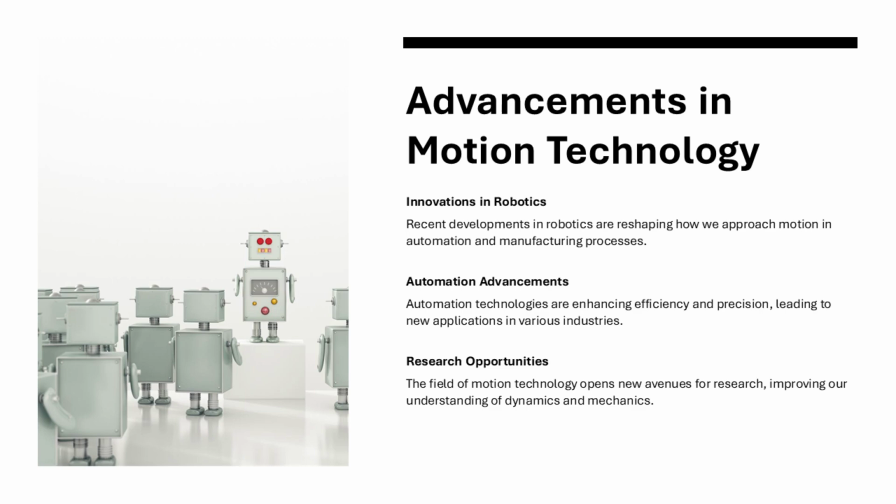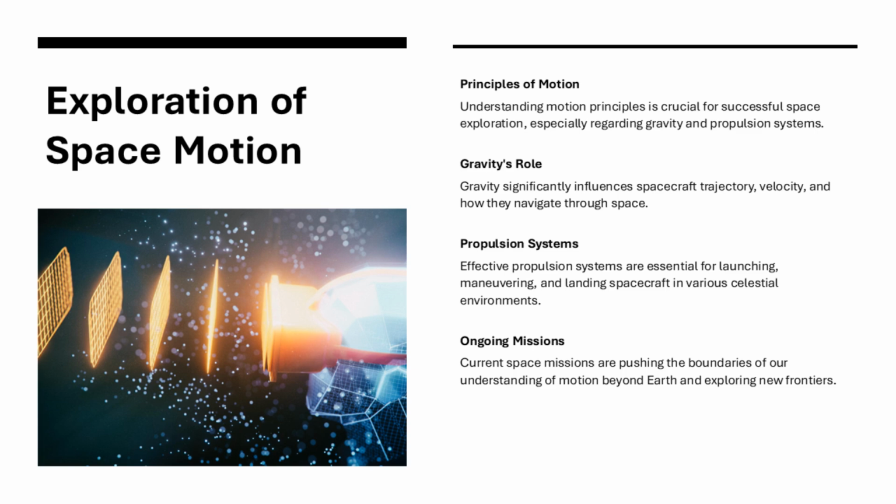The study of motion continues to evolve, with advancements in technology paving the way for new discoveries. This section will explore what the future may hold for motion studies. Innovations in technology, such as robotics and automation, are transforming our understanding of motion. These advancements open new avenues for research and application in various fields. The exploration of space requires a deep understanding of motion principles, particularly in relation to gravity and propulsion. Ongoing missions are expanding our knowledge of motion beyond Earth.